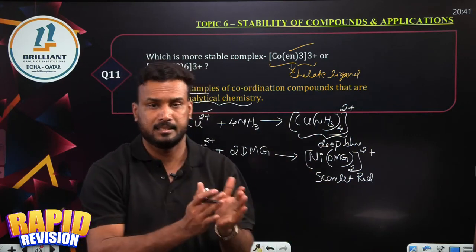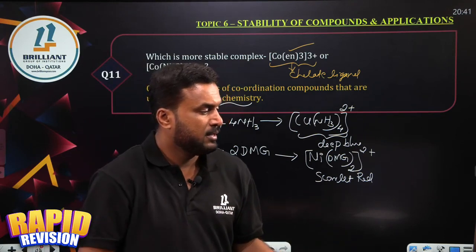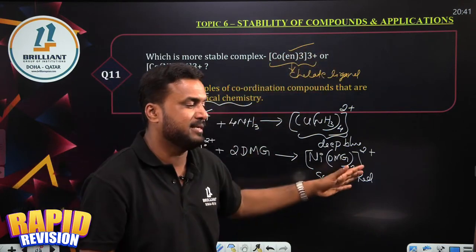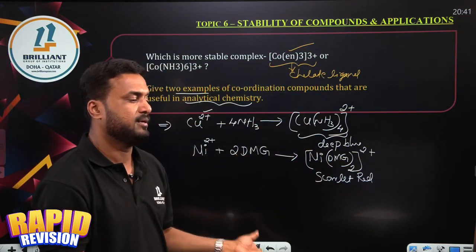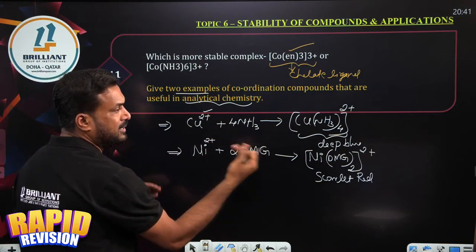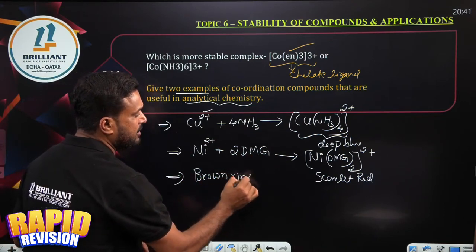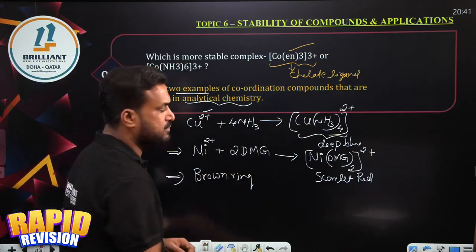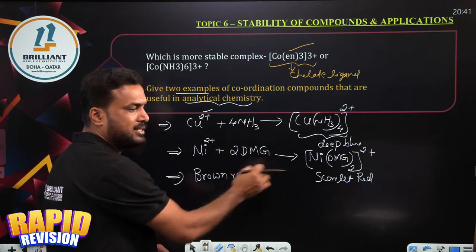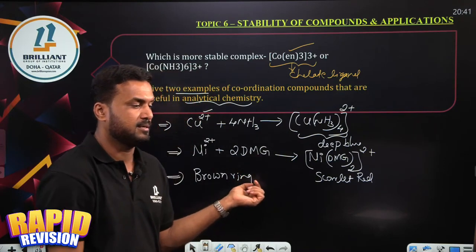These all are the types of questions you can expect. So once again, practice all these questions. DMG is not deleted, that application part is there. They won't ask any other question related to this one. If you can't remember this one, you can write the brown ring test. Brown ring [Fe(H2O)5NO]2+, that also you can write. DMG is just a ligand, they won't ask anything other than that.